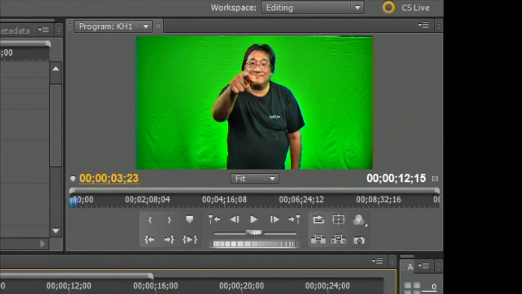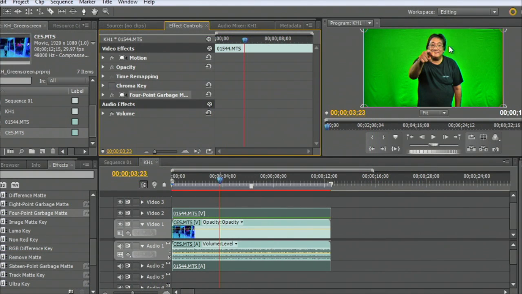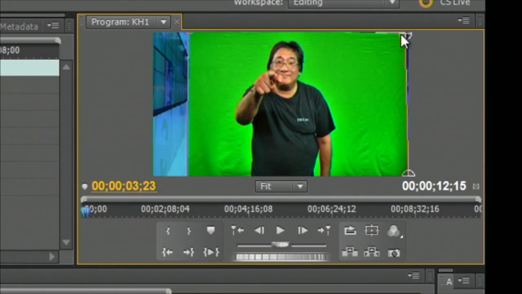Now with the garbage matte selected, I can bring in these corners and remove those dog-eared parts of the green screen, especially up here in the corner, because if you see in the corner, the green screen didn't quite make it all the way up. Well, I can't get rid of that with the chroma key, but I can get rid of it with the garbage matte.